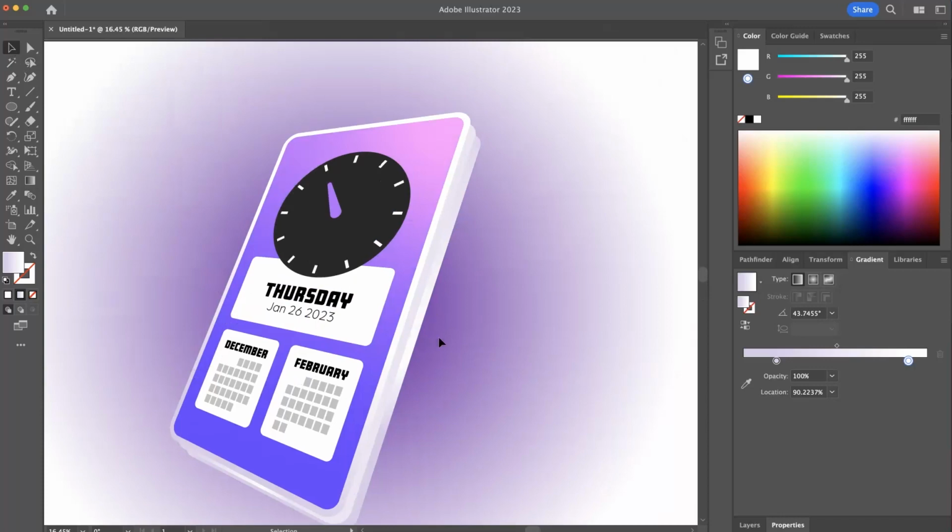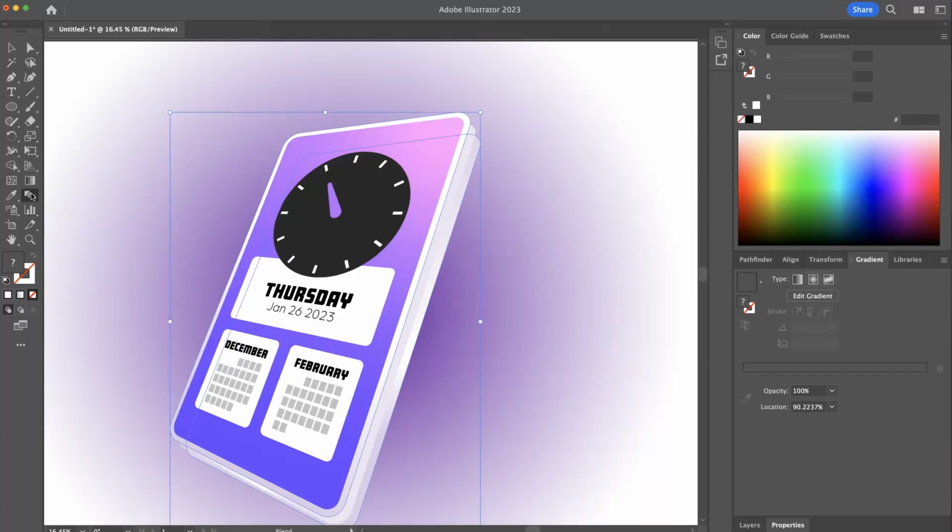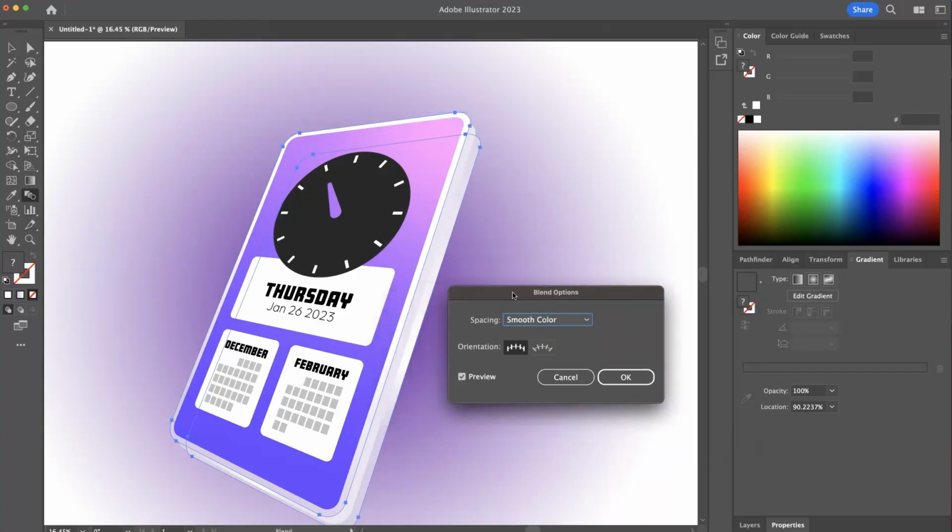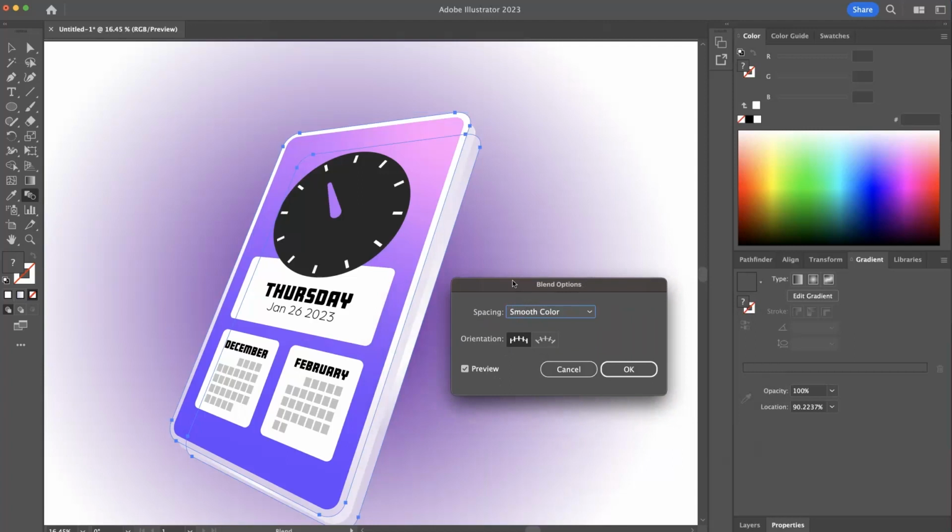That's not quite the look we want, so keeping that selected, double click on the blend tool, and we get our handy dandy blend options. I like to choose specified distance of 1 pixel, and then we'll hit OK.